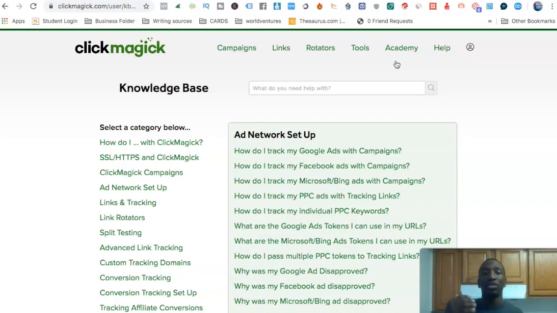It's very easy, as you saw, to set up a tracking link. You see how quickly I was able to do it. And once you start to play around with Clickmagick, you'll see it's very beneficial. And if this is something that you see value in, you see that this is very simple, and it makes sense for your business, then as I said earlier in the video, the first link in the description is going to get you a free 14 days, okay? Free access for 14 days, which is 2 weeks, and you'll be able to test this system out. And just to let you know, I highly recommend it, and as you can see, I'm currently using it, and have been using it for a couple years now, okay?